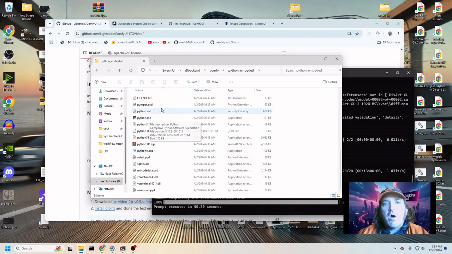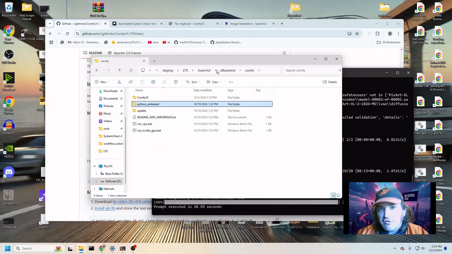If you remember, on your system you have Python installed. So normally if you type Python, it's going to go to your environment variables and say, oh, he installed Python on the system, and so it's over here.